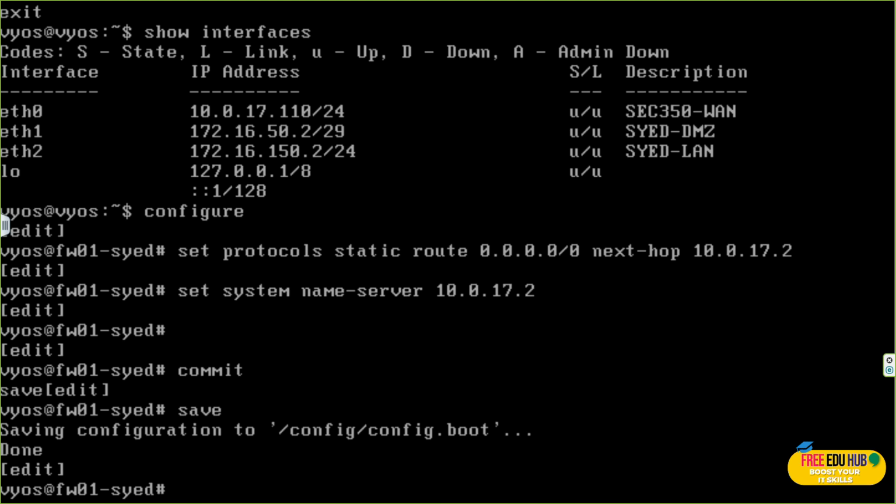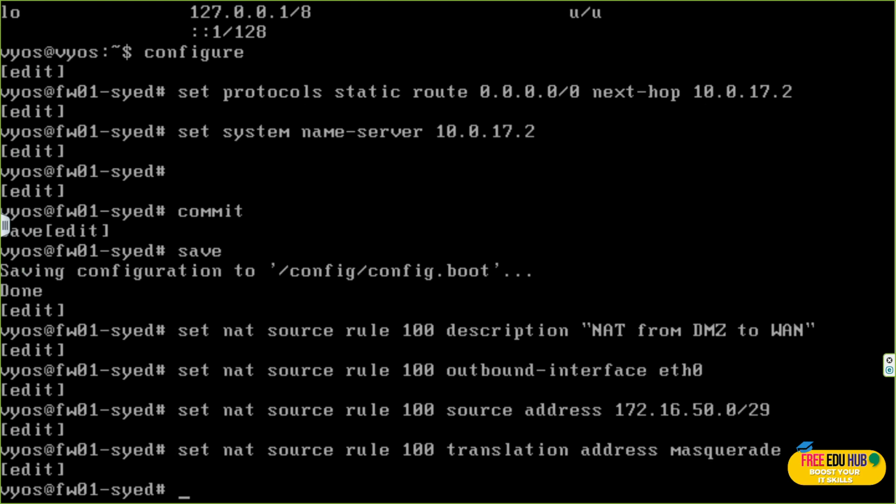As you can see, I have defined the NAT source rule and I gave it a description as NAT from DMZ to WAN. Then we are setting up a rule for the outbound interface, which is Ethernet 0, and then we're giving a source address and the translation address.